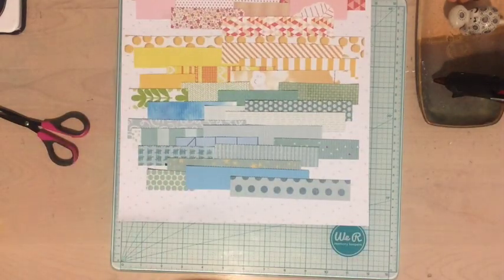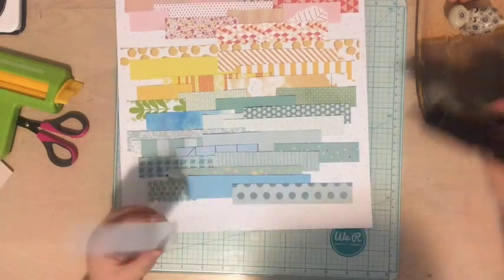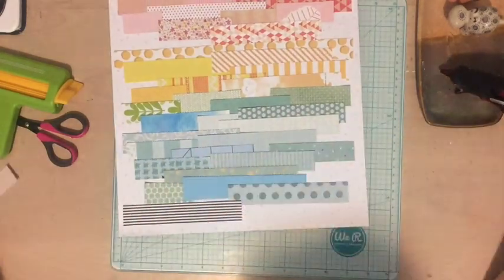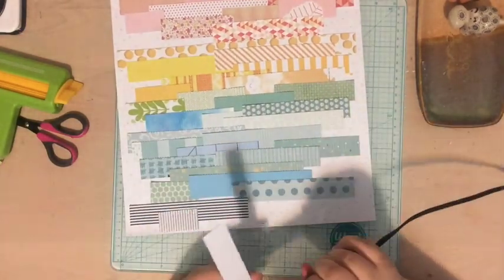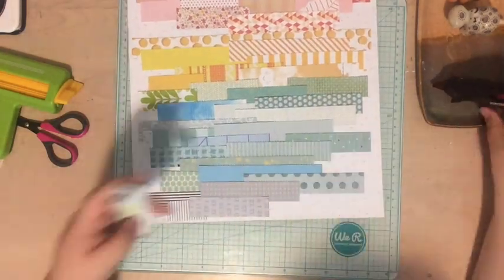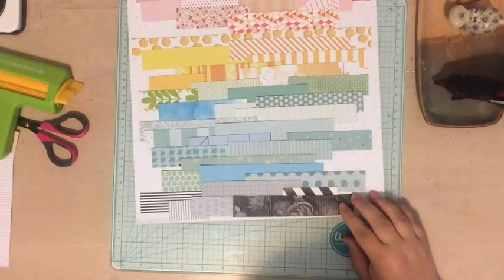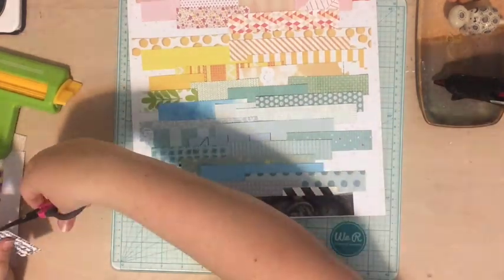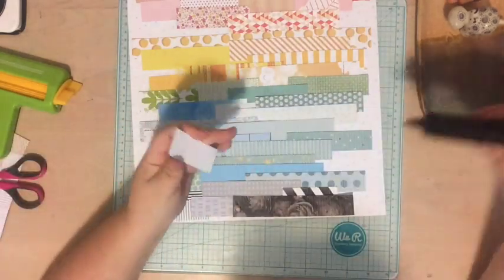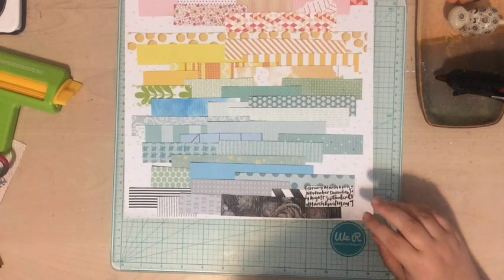And the second person I want to give a little shout out today to is Melanie Daniel, who scrap lifted one of the very first Scrap Your Scraps videos, the one where I had punched out circles and then folded them into like little squares. And her page is super cute. She actually used a 6x6 paper pad from Simple Stories, and so all of the patterns look like they go together really well. And that page is really great, so you should definitely go check out that page as well.